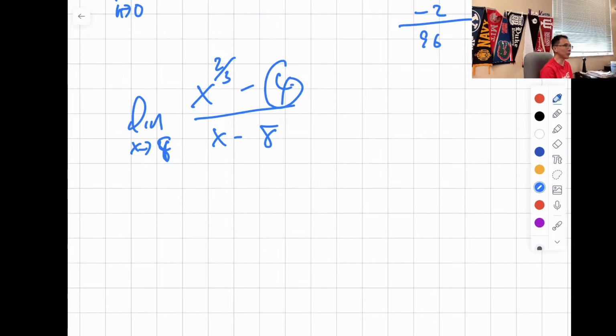All right, so the answer is 1/3. You guys got it. In this case, it's an alternative form. If you pay attention, it's not h, it's x approaching c. So this one is going to be f prime of c, right? So f prime of c equals the limit as x approaches c of f of x minus f of c over x minus c.